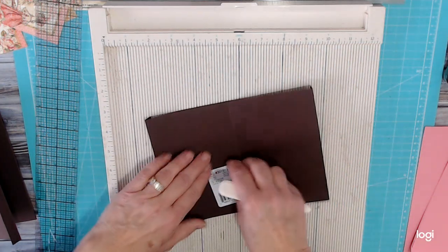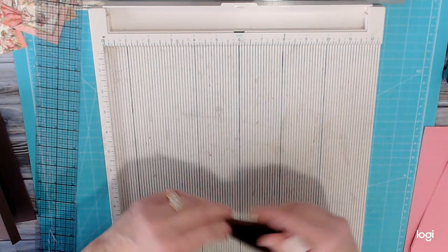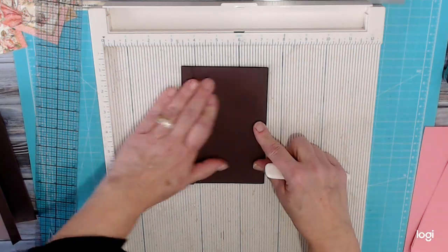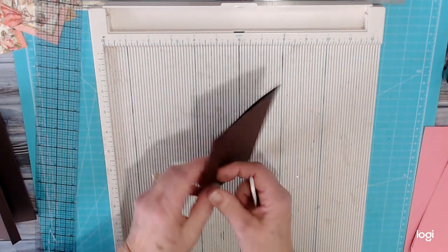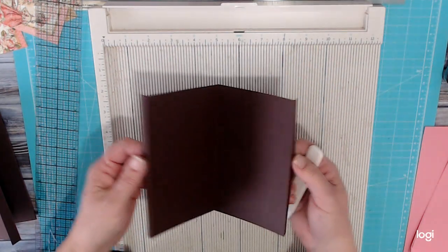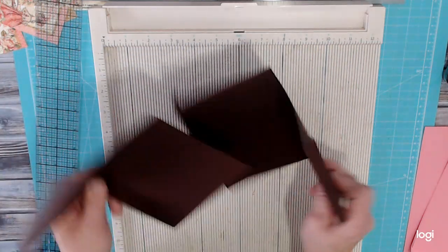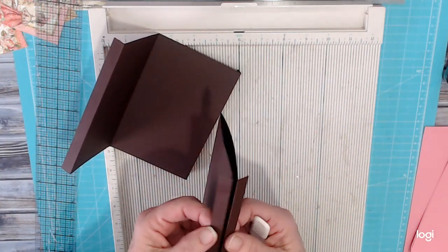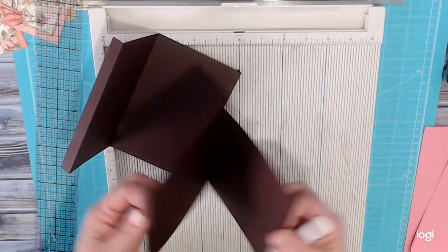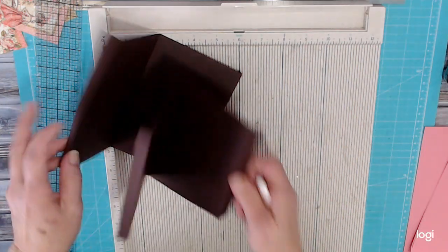Oops, there's paper there, we don't need that on there. This is American Craft cardstock. It works pretty good for scoring. I don't have any problems with it. So you got 2 of these. There, just like that. So your 1/2 inches go down like that, and that comes up. All right.